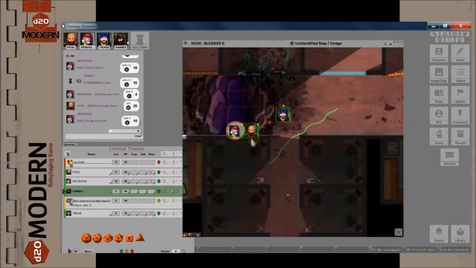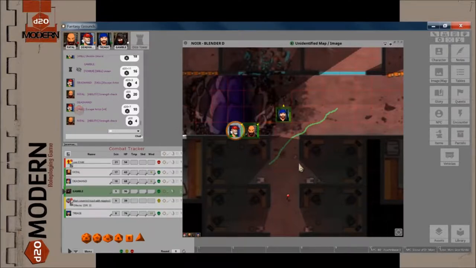Can I back up? Go ahead and give me an escape artist check. I tell Fatal to push. Okay. Push. So yeah, give me the push. Strength check first. Okay, he's pushing, but you don't get any bonus. Oh no.